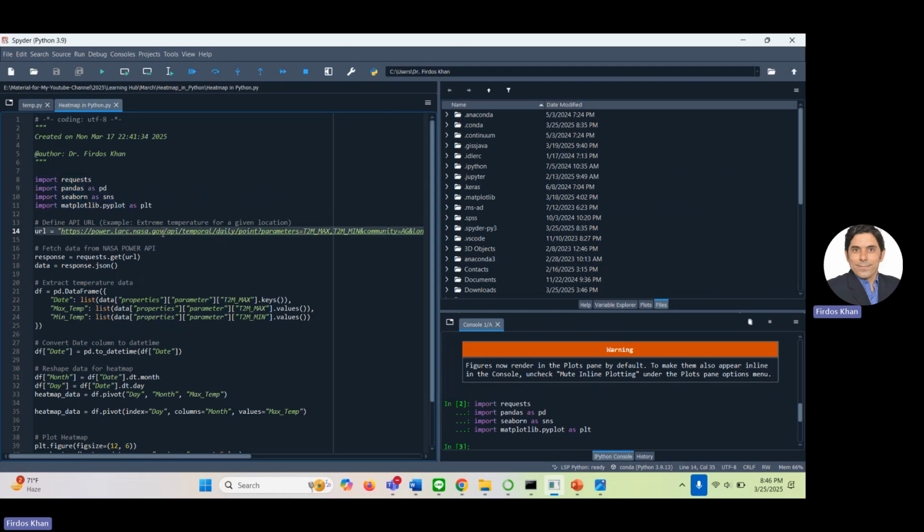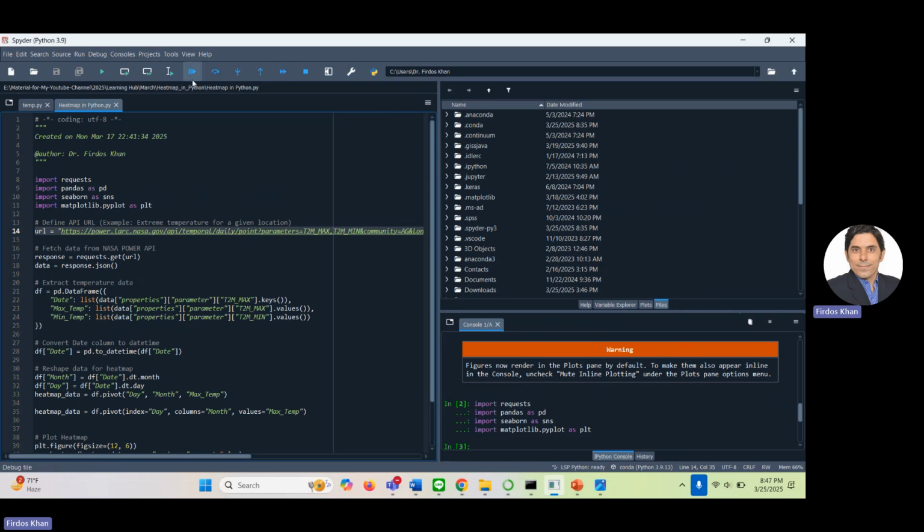Then I'm just going to access the data from this NASA Power website. You can use your own data, but I'm using this one, so you can use some online data or you can use your own data, but you should look at the format of the data, that is, what format you require for this data.